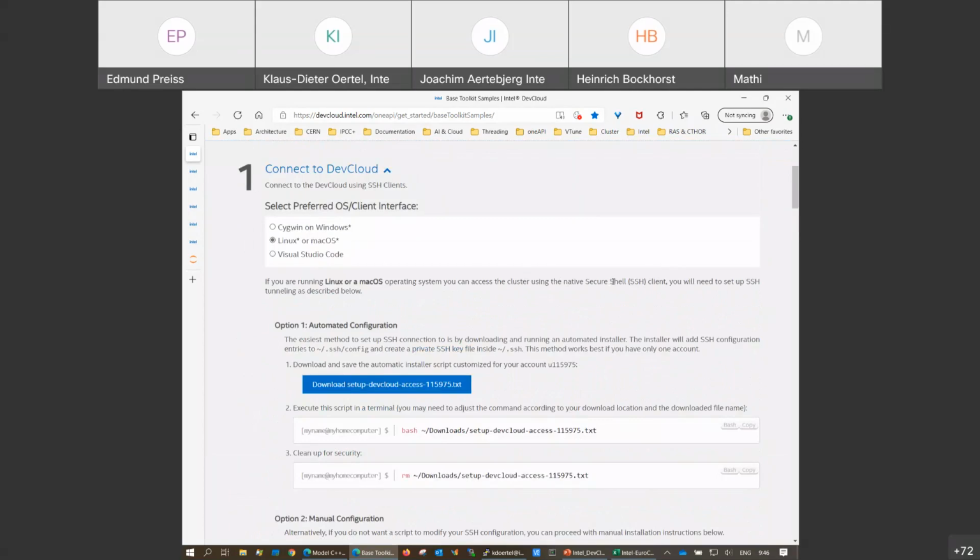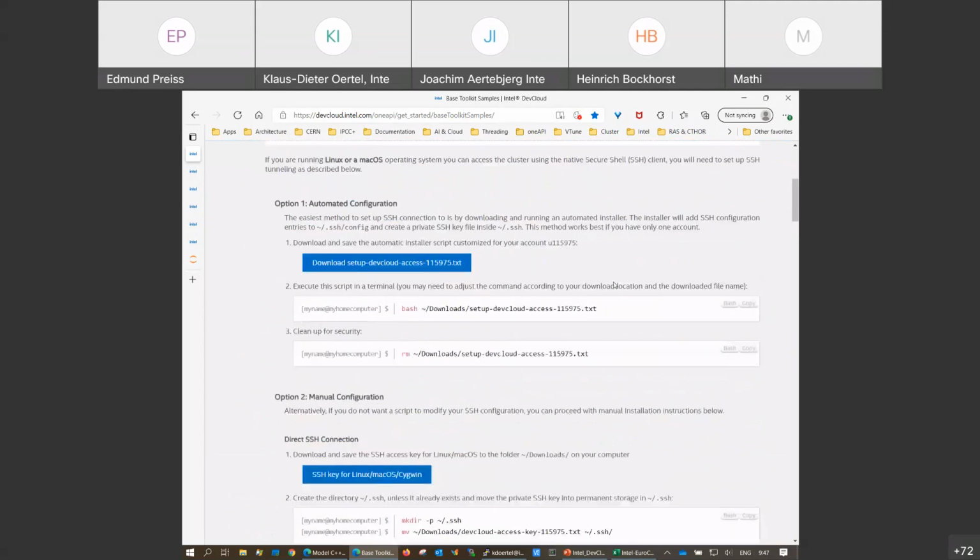Here you see that you have the option of an automated configuration, which means that you download the script here, and then you execute this script, and this script will update your .ssh config file on your home computer, on your home Linux system. Alternatively, you can also do a manual setup.